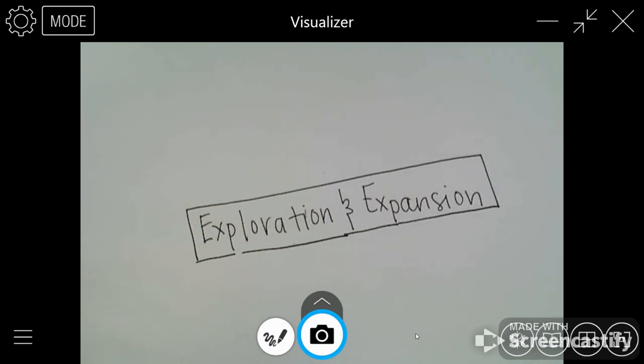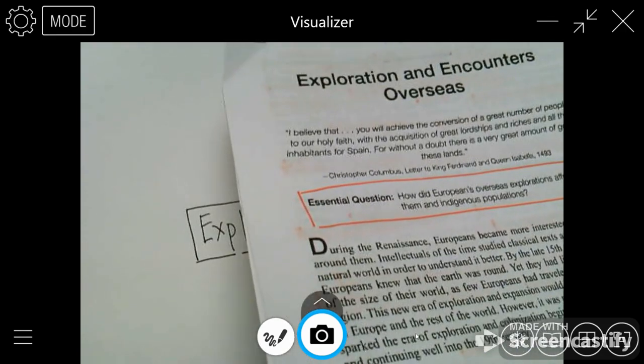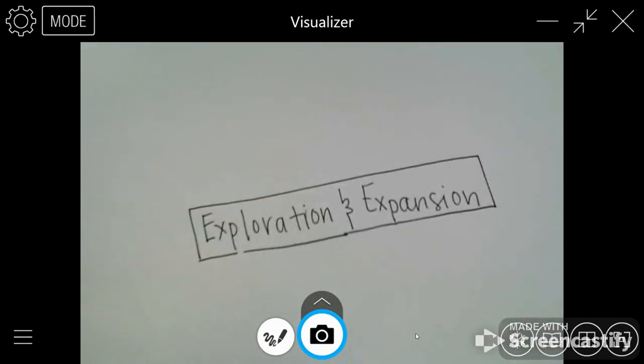Now from here, you're going to branch off your various topics. So you do want to make sure you have both your notes and your exploration and overseas encounters notes. And this will really help you in turning this reading into a visual representation. So what I would love for you to do is to emphasize and de-emphasize certain topics. If you're going to emphasize a certain topic, I want that to be a little bit bigger than some of your other topics on your page.